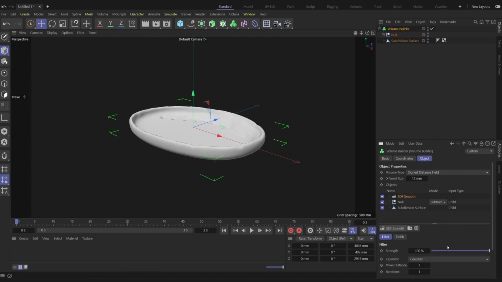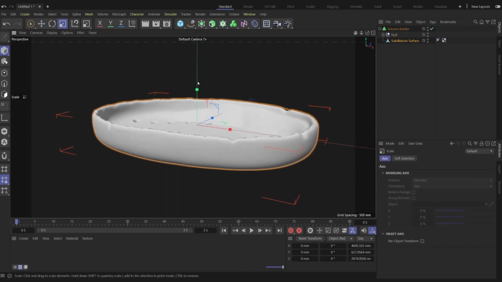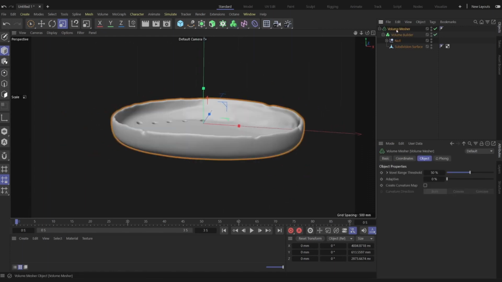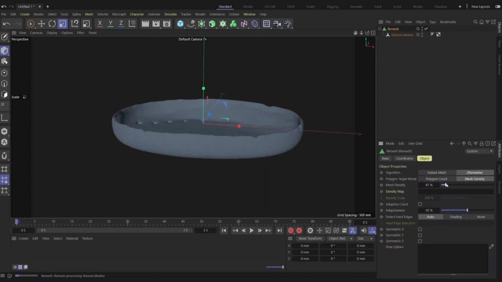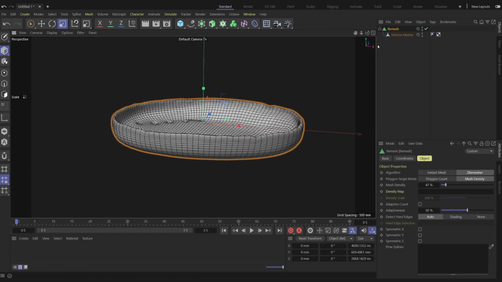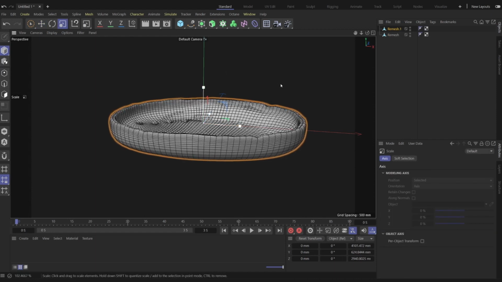And some smoothing on that. And scale it up a bit to make it taller. So just reduce that to make it a little bit faster to remesh. Reduce that down. And that's going to be the inside. And this is the outside of the shell.